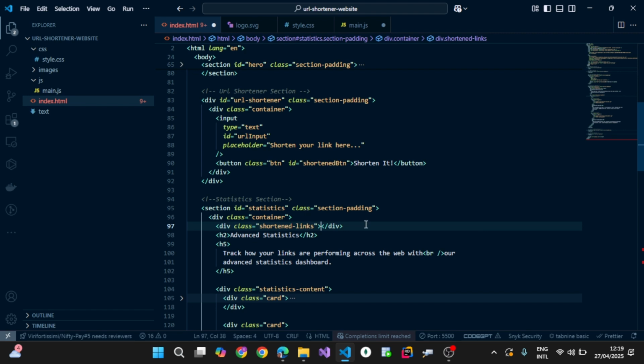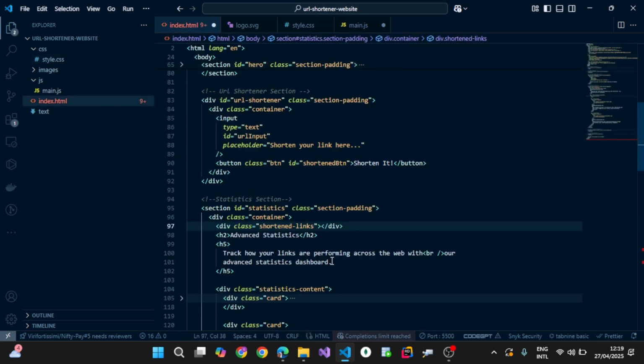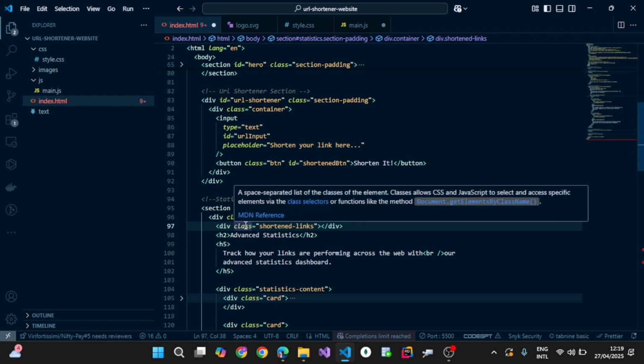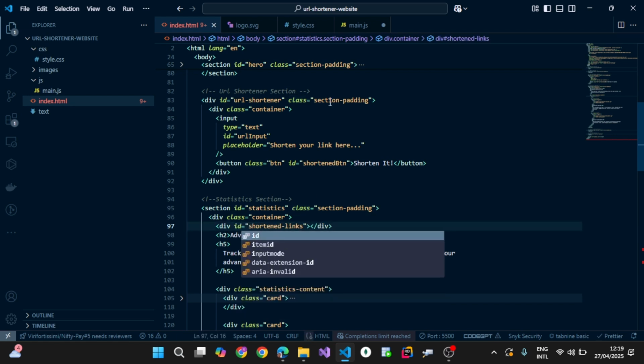This is where we want to add the content of our shortened links. So I'm going to come into our style.css, and we're going to add our shortened links just here. I think it's an ID. It's a class. Let's make this an ID.